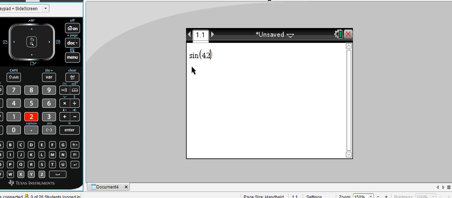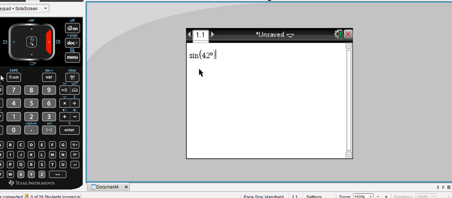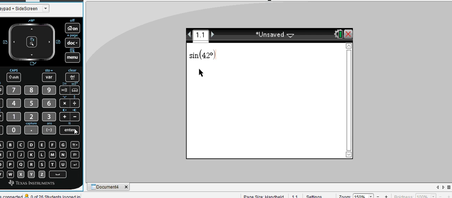And then to get degrees in there, I'm going to come down to the little pi button along the left-hand side of my calculator that you just barely can't see offside my screen. Once I hit that little pi button, it brings up a menu with some options. I want 42 degrees. And then I hit enter, and it'll give me a nice big long ratio as a decimal. I want to round that number to the nearest hundredth, so 0.67.